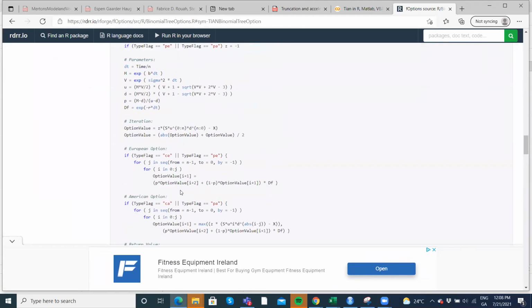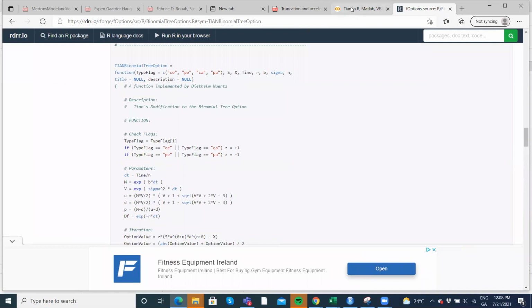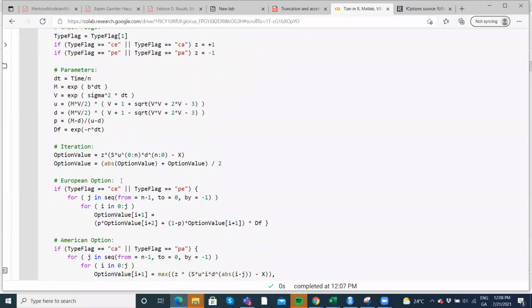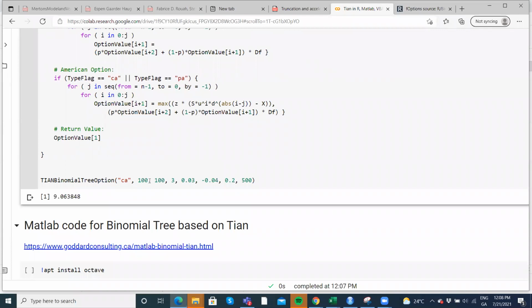We take that and copy it into Google Colab here, and I put in the parameters in addition: it's an American call, the stock price, the exercise, the time period, the risk-free rate, and the cost of carry, which is the risk-free rate minus the dividend yield. Here the dividend yield is 7%, so 7 subtracted away from 3 gives us that -4. The 0.2 is the volatility, and 500 here is the number of steps in the tree.